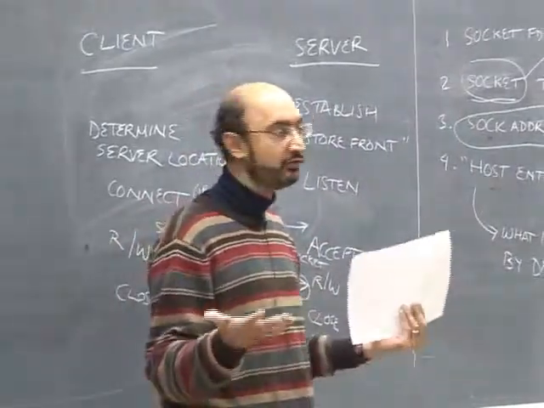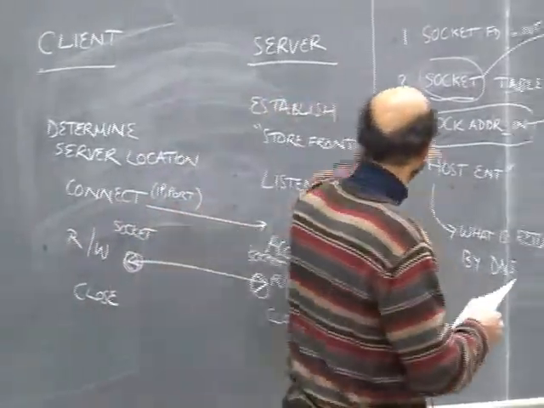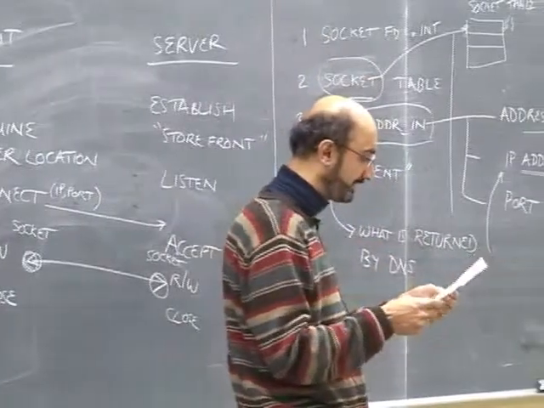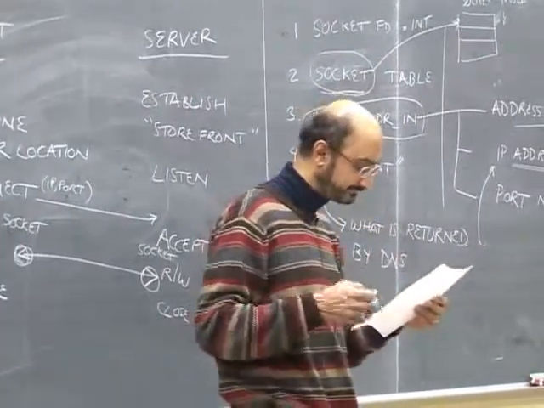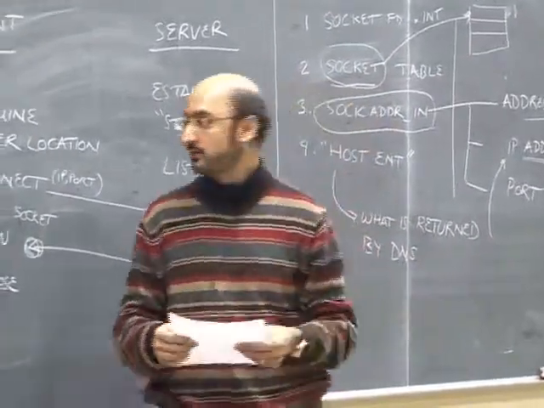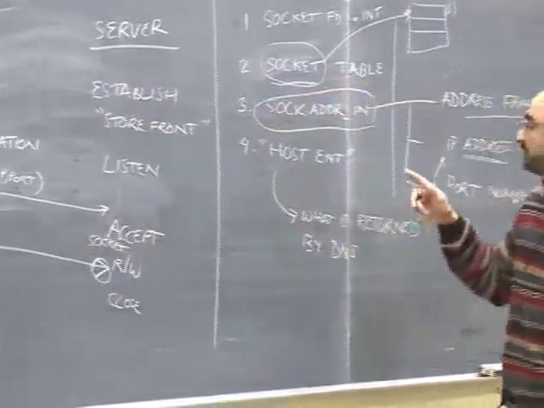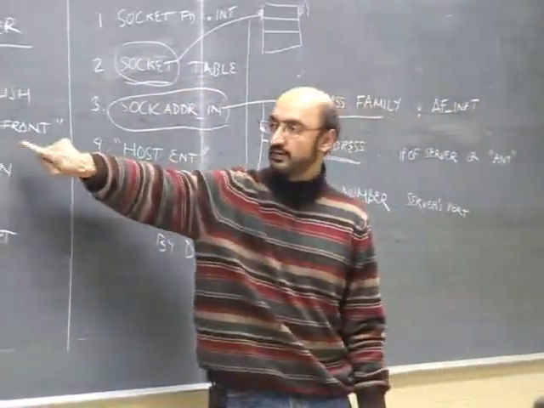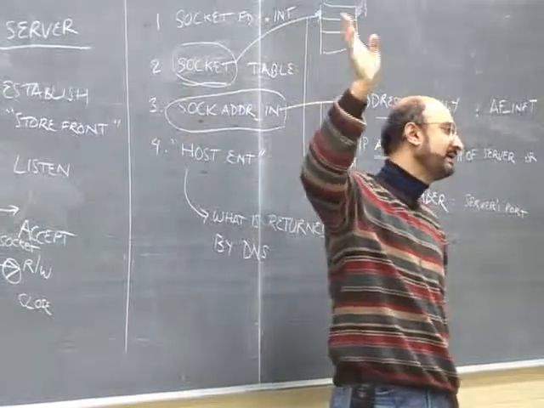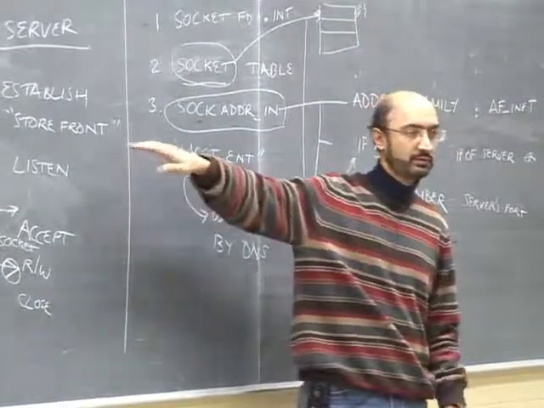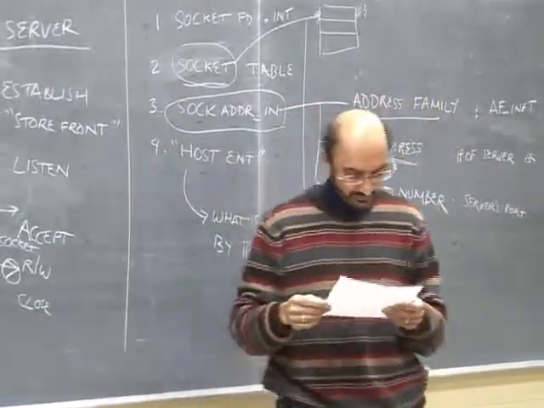So we have actually got two socket FDs. We got one over here, what's called sock, and the other one is the new socket. And then we have this port number, which is what we're going to use to say, okay, I'm establishing a storefront. I'm going to be listening on port number 80, for example. So that's going to be the port number over here.